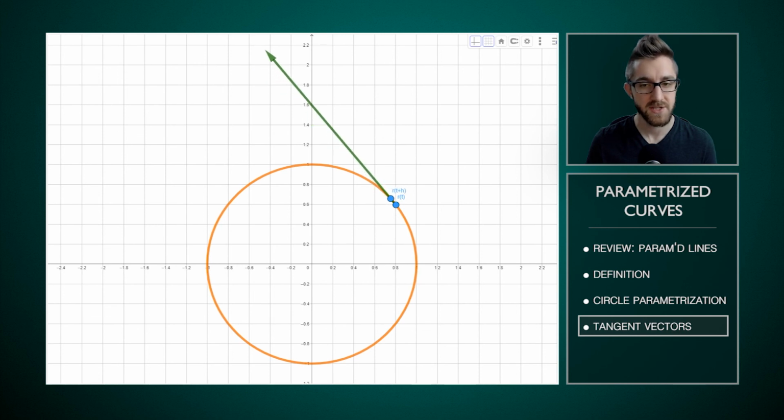And in the limit, as h goes to 0, those two points kind of hit each other. And what's going on with this vector? It is tangent to the curve. So here's the actual tangent vector. This pink vector is tangent to the curve at this point, and this is what we get when we take the limit of that thing. So this is the derivative as a vector. It always points tangent to the curve in the direction that you're traversing it. So as t increases and this blue point moves around this circle, we're always thinking of the derivative, this pink vector, as the vector that is starting at the point r of t and is pointing tangent to the circle.